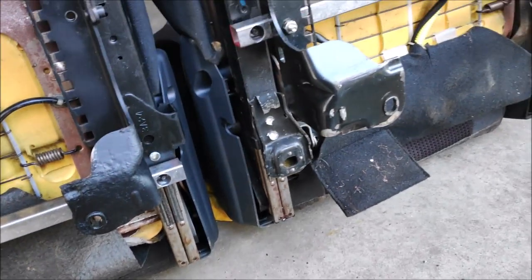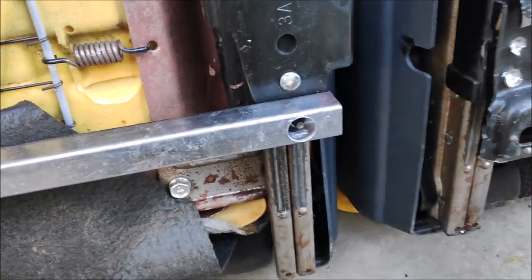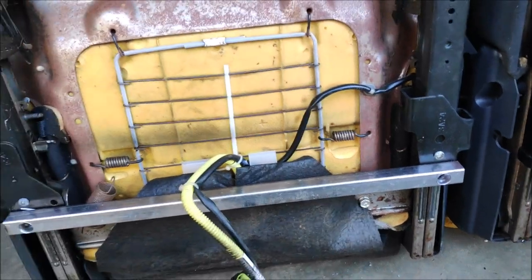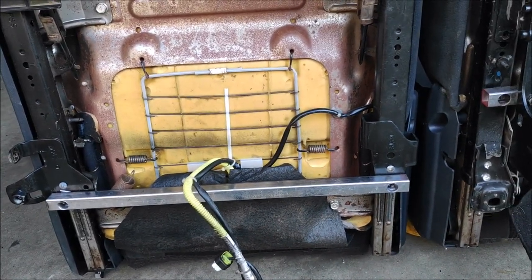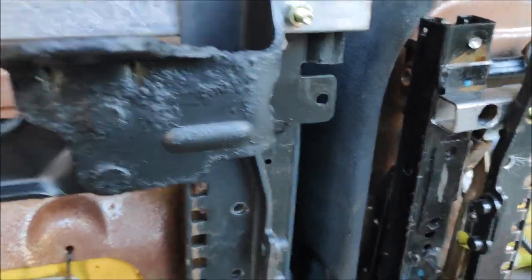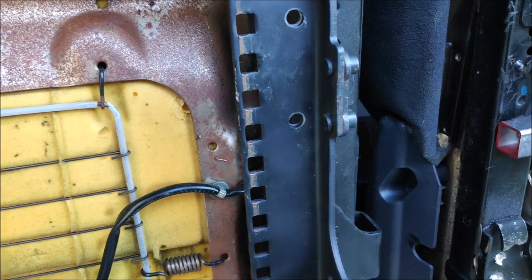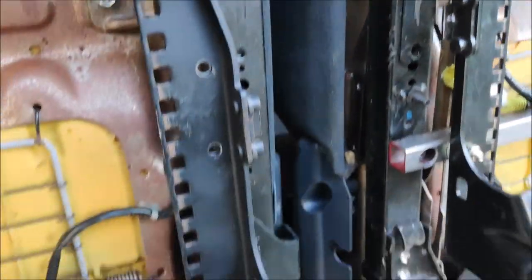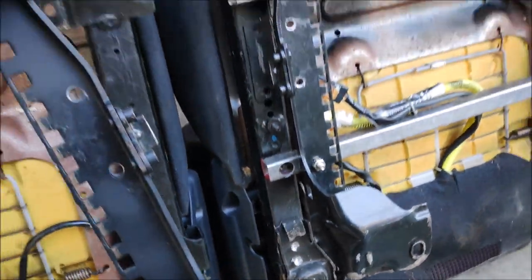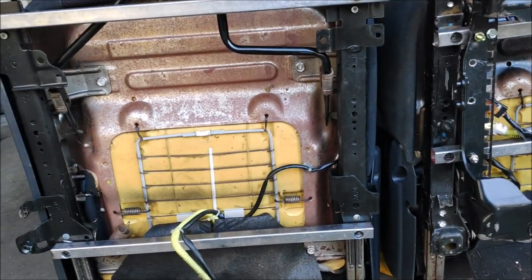I'm going to drill some holes. Uh-oh, we got a problem. We've got a problem. I don't have enough room for this track. It's too wide. You can see it's gonna go like this. I'm short. So, change of plans. No, I can't move that. Darn. Fail. That's a big fail on my part. I gotta come up with a new plan now.